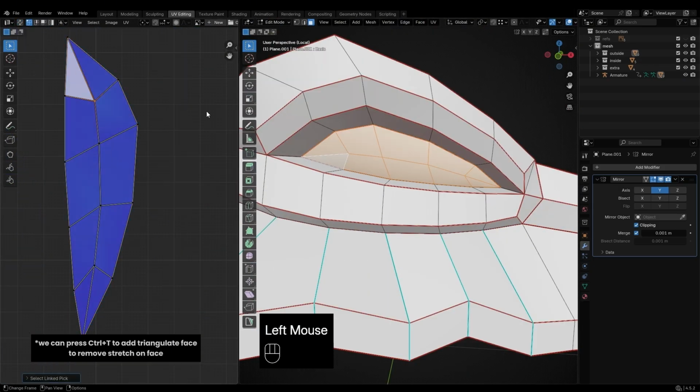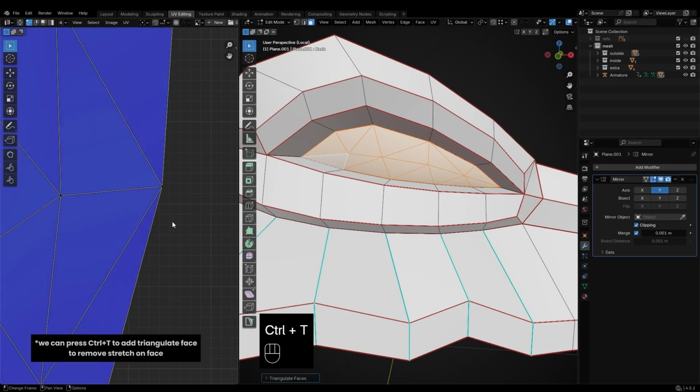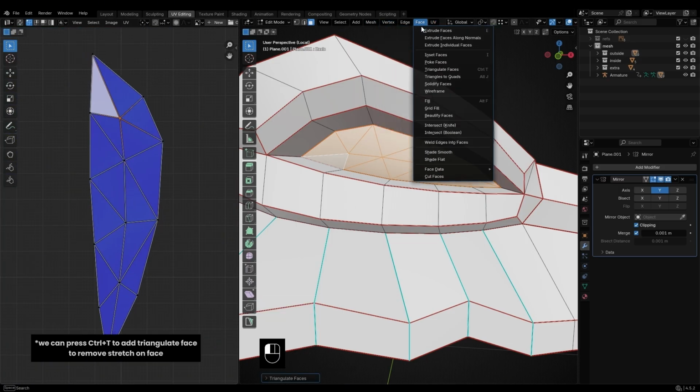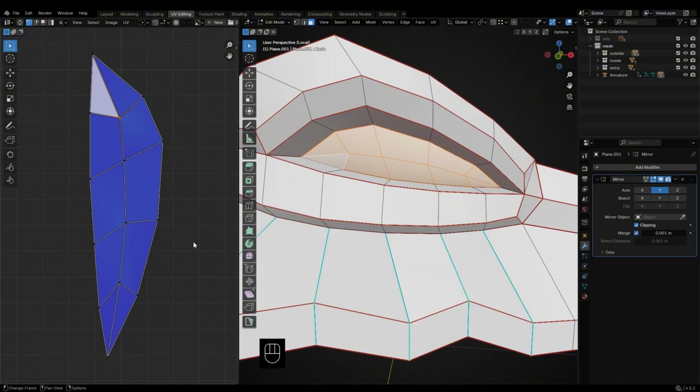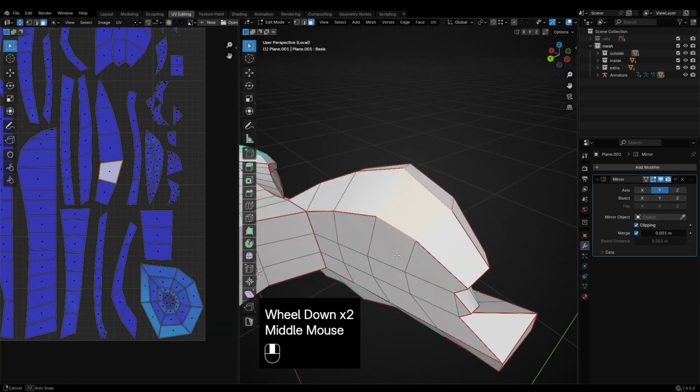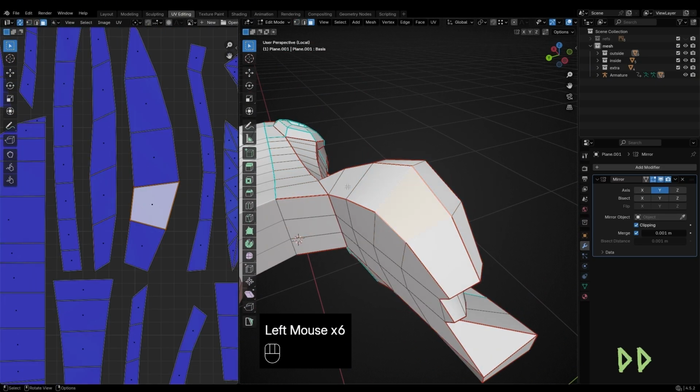Once you're satisfied with the result, you can convert the triangulated faces back by using triangles to quads or by pressing Alt+J. However, it's always a good idea to remember the original topology beforehand. The result from triangles to quads may not always match the original topology perfectly. Then, continue adjusting and fixing any areas that still need improvement.